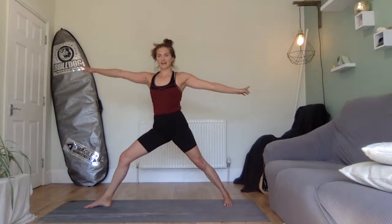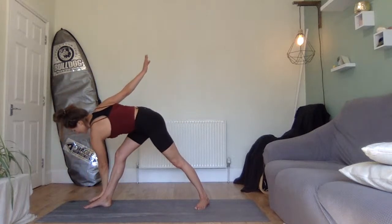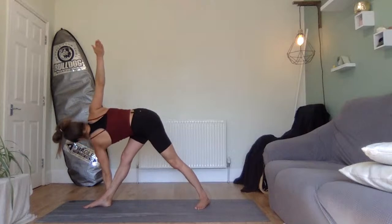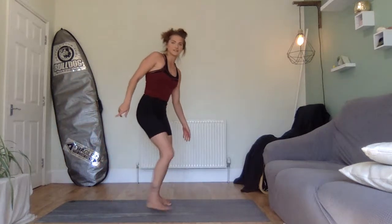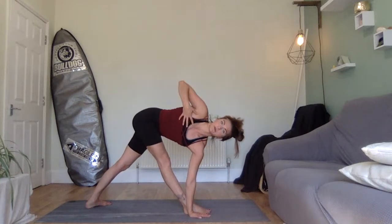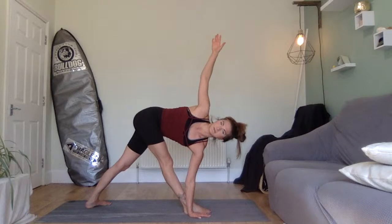Here comes the fun bit. Exhale, bend the front knee, hop the back foot in. Gently cartwheel the hands around, so your left hand is coming onto your right shin, or maybe to the floor beside your right foot, and you're reaching up with your right hand. Try and cup the buttocks in towards the center line of your mat, and open and broaden across the chest. With an inhale, feeling like your shoulder blades and your shoulders are moving as far away as possible. Exhale, gaze down.